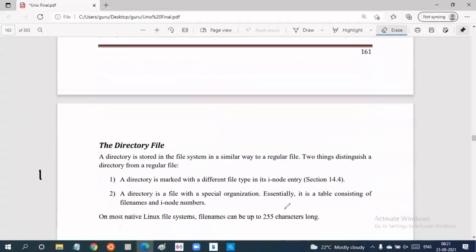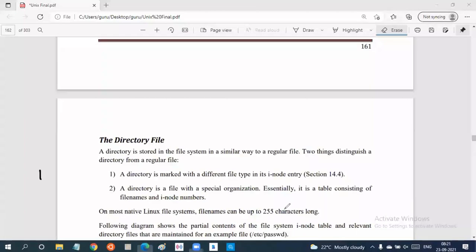Next discussion is we need to talk about a directory file. Can you tell me how many types of files our Linux categorizes?